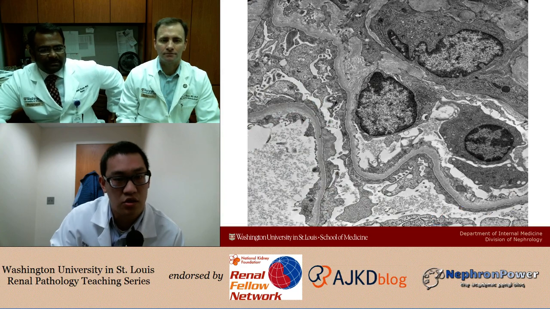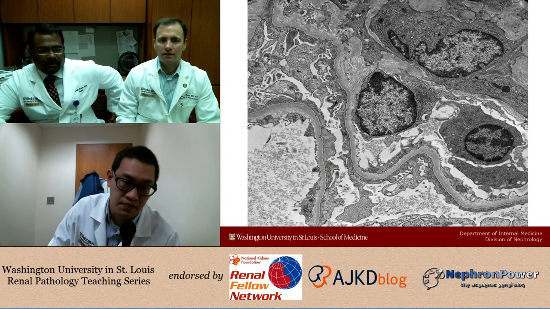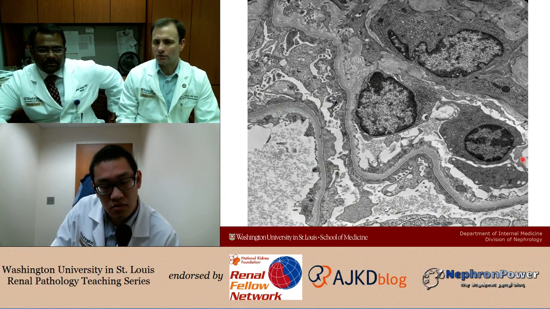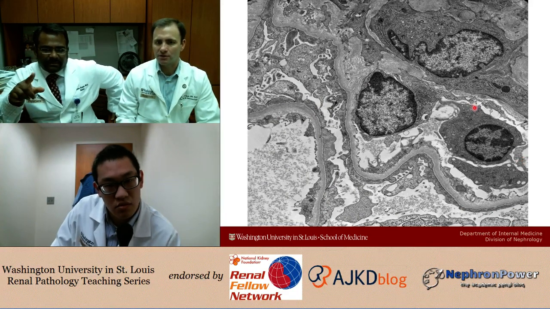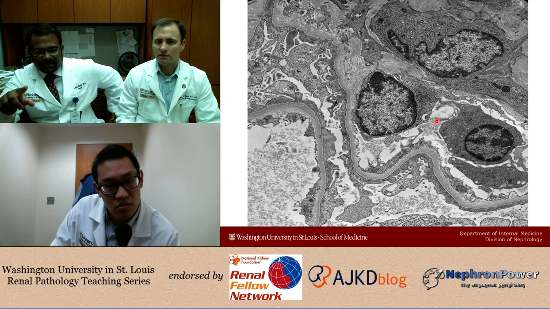Thinking minimal change, let's look at the EM to see if that's the case. All right, so first, I want you to orient yourself on the EM. So I'm going to point to some areas, and you tell me where we are. So right here, what is this? So that's an RBC within a capillary loop.